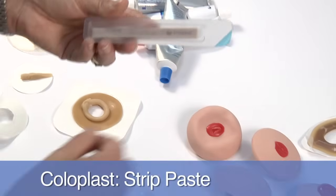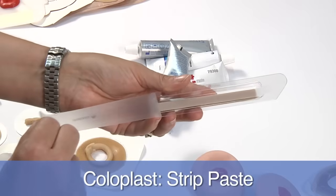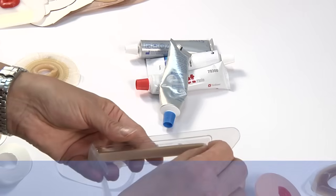The next grouping is Strippaste, and probably the most commonly known is this one from Coloplast. Hollister also has a Strippaste.